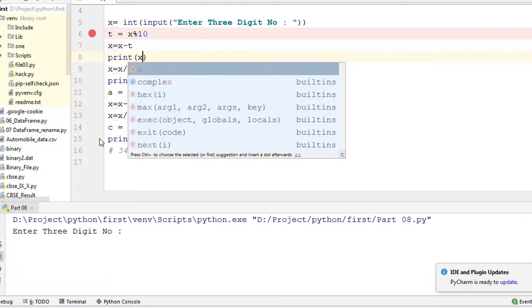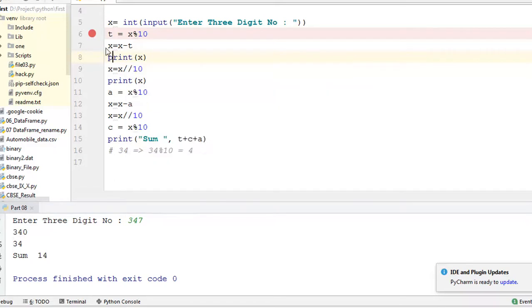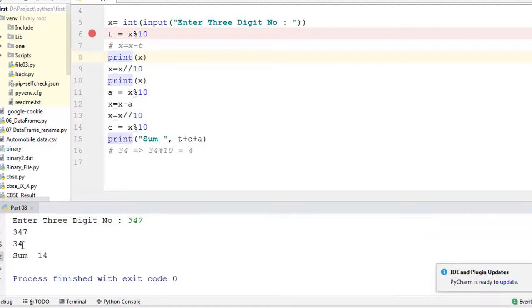If I try to print, and let's say 347 is the value, you can see I'm getting 34 here and 34 here. If I comment it and run this program, and this time also 347, and just click on enter, now you can see straight away I'm getting 34. So there is no utility of x minus t here, right?